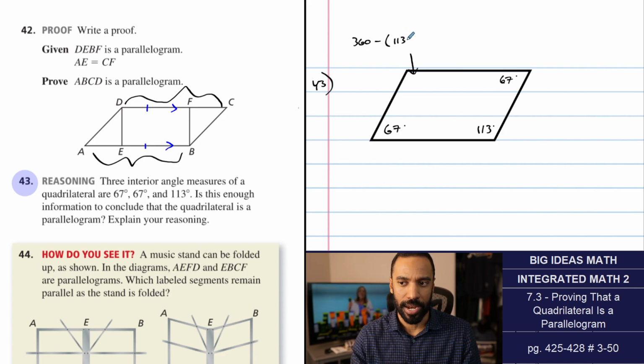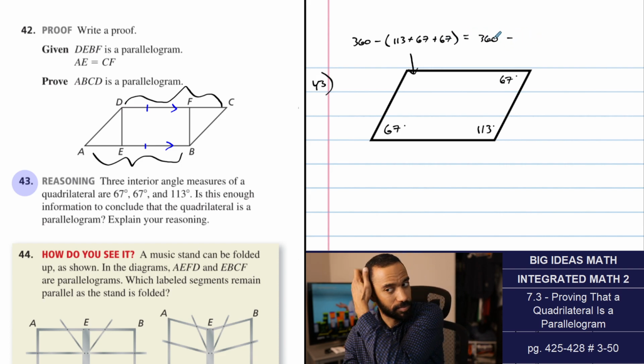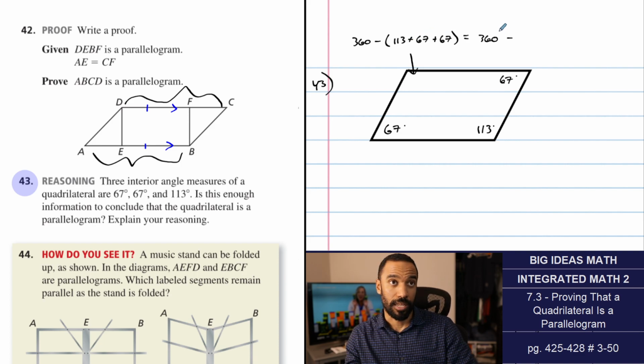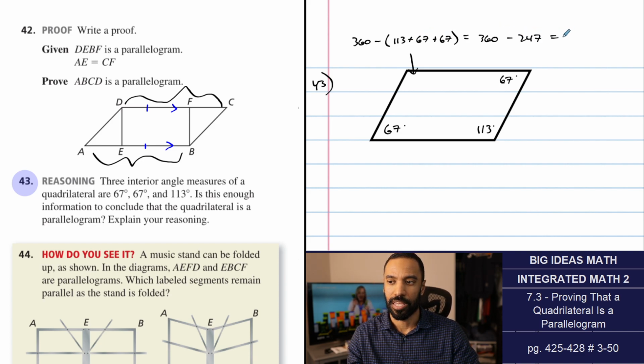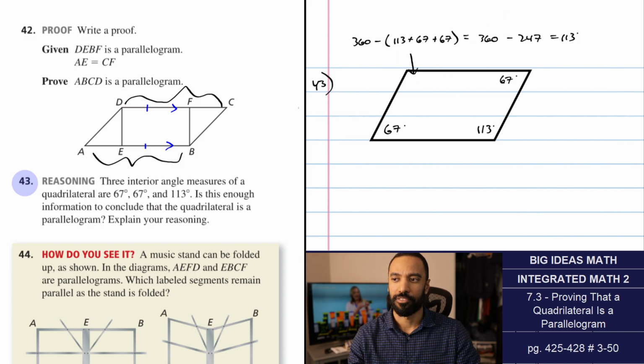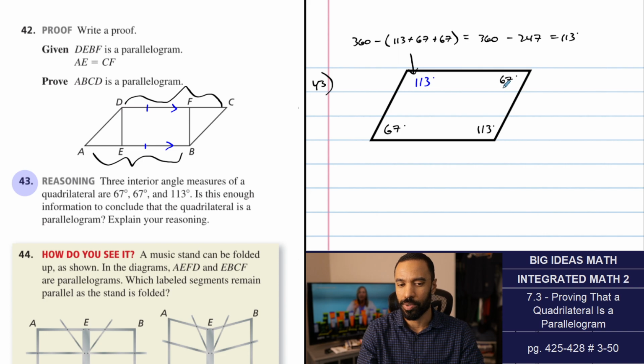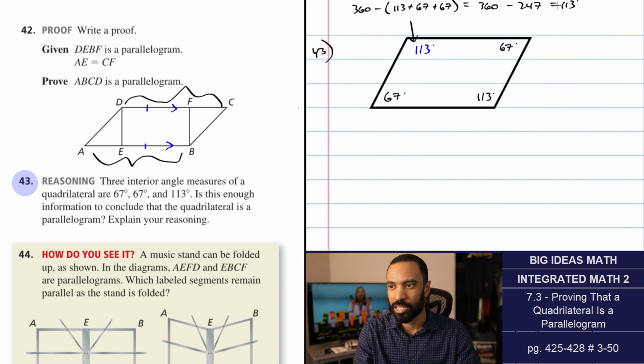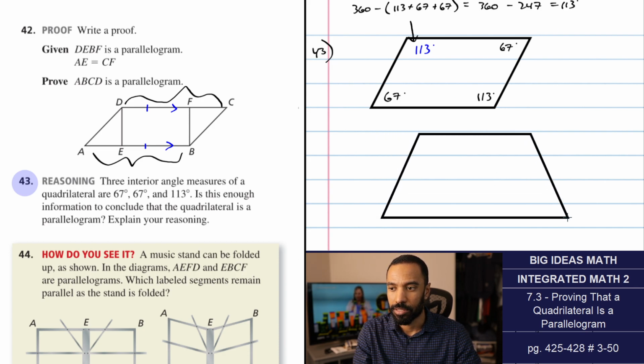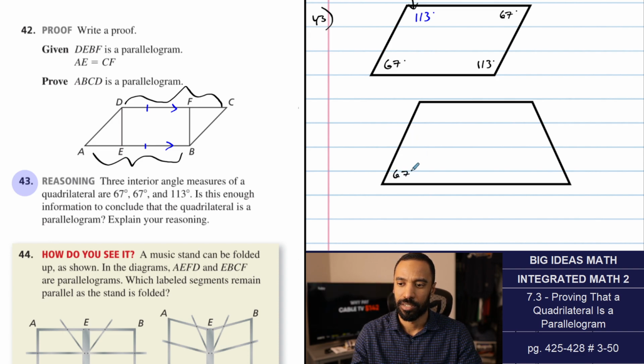I'm doing this just straight up, just the concept of what the last angle would have to be in the quadrilateral. 360 minus, I don't know what those add up to. Well, 180, so 247. 360 minus 247 is 113. So this would have to be 113, but that's not the only drawing you gotta make. It says three interior angles of a quadrilateral. That's a case where it could be, but it could also be this. Okay, this could be your 67, 67, 113, 113.